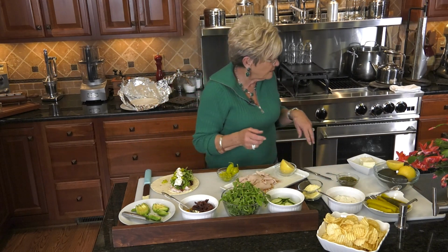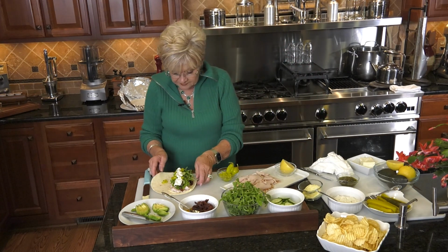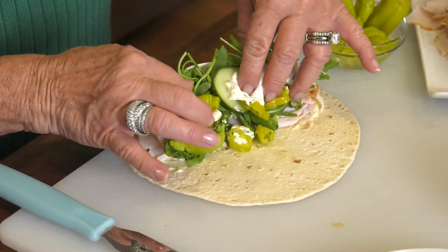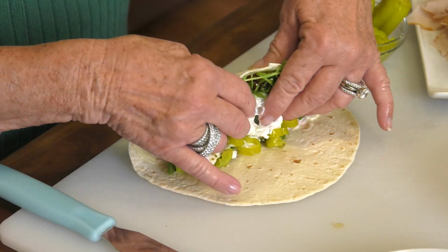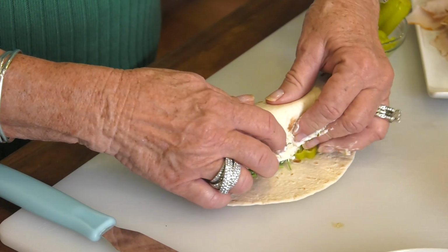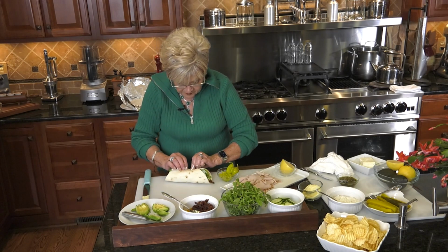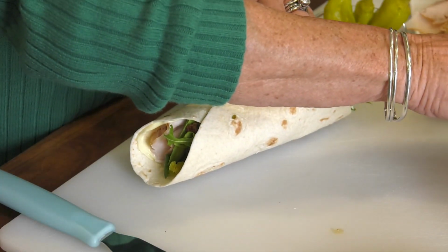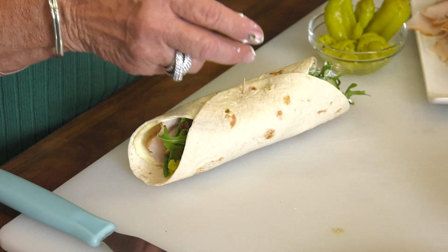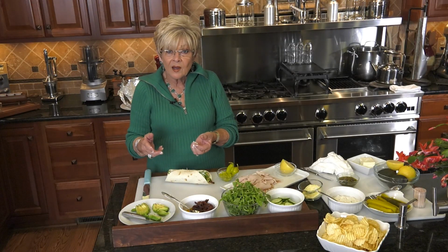Okay, let me dry my hands off. And we're gonna start our wrap. And this one's gonna be a little big. Corners over, get your fingers nice and messy, and start rolling. Now with this one, because it is big, I take a toothpick and just fasten it like that so it stays together until we start eating. So I'm gonna make the rest of them and we'll be right back.